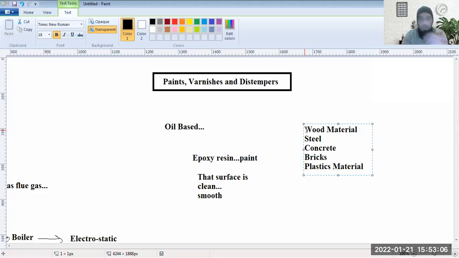So then you could find that in furniture. Steel might be present in our houses, not to that much, but it is present in small quantities, if you're using steel trusses and others. So steel is there in buildings as well. So concrete is always there, bricks are always there.